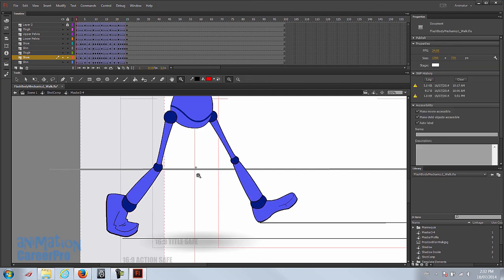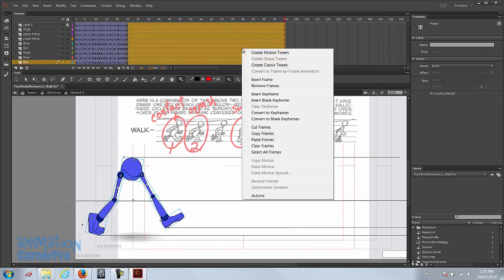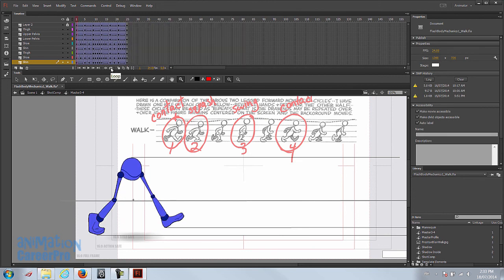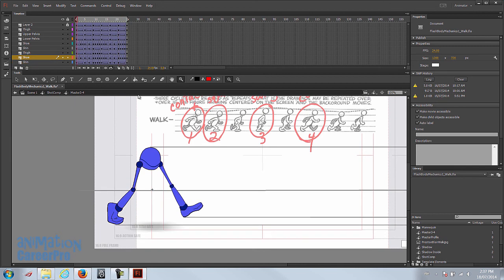Okay, so now let's back up and see how that looks. I don't think our timing is going to change, so let's just get rid of all these extra keys and remove frames. If we do that, we can press on this little button here underneath the timeline. It's a loop button. Press that and extend the range that it's going to loop right to the end. And let's press play. Enter on the keyboard. Okay, so that's not looking too bad. I'll let you guys make the fine adjustments before you send it to me.